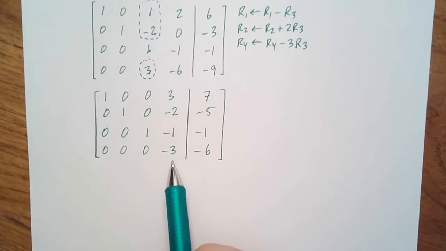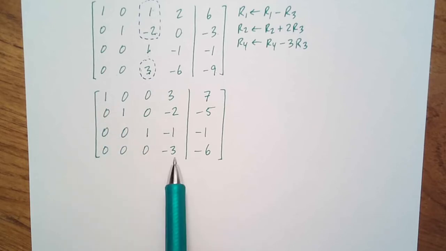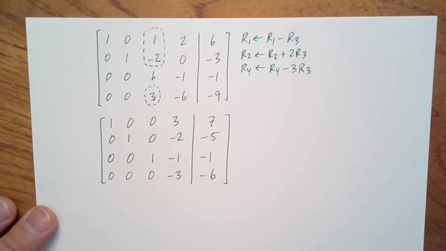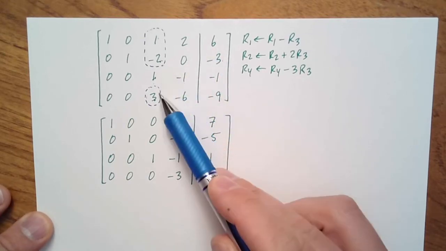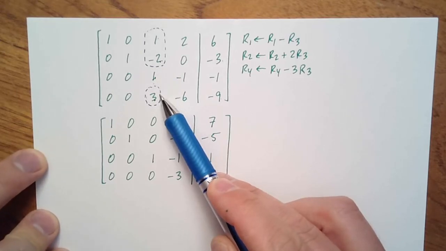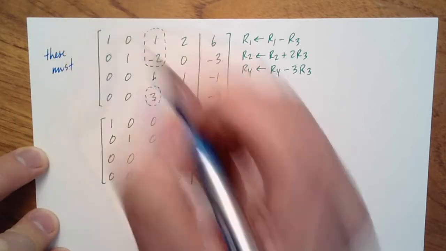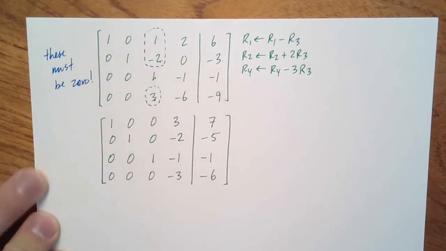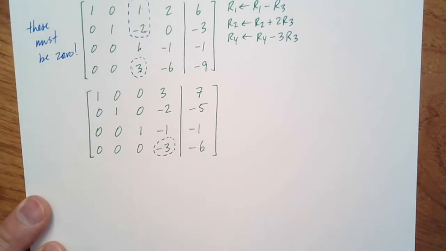So we've got one column left to work on, and so the first challenge is figuring out where the leading 1 is going to go, and this seems like the only reasonable place to put it, with this negative 3. So, I guess it's a bit late now to add this, but just to follow the same pattern of what I've been doing, whenever I circle these numbers and write down what the goal is, let's add this comment. These need to be 0. If you're looking at this later, it'll make more sense if you include that comment. These must be 0. And our next goal on this step is going to be on this entry. This entry must be 1.